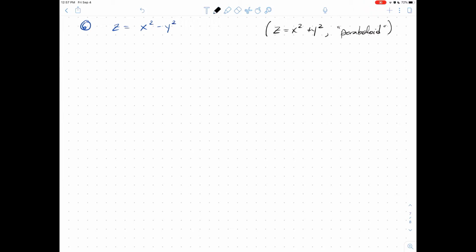I have to admit, these are somewhat challenging to sketch by hand. Of all the ones that we've done, this is probably the hardest one to put the traces together and see what's going on. And so what we're going to do is sketch traces for slicing at x, slicing at y, slicing with z. But then we're going to be able to see the graph from just the x and the y traces, and then we'll just make sure that our z traces match up.